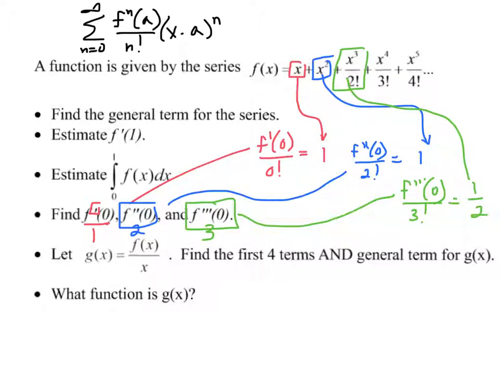That's a really common multiple choice question on the AP exam: given a series, figure out what the derivatives must have been. And I always line them up this way. Oh, I'm sorry, this should be 1 factorial. Not that it makes a difference in the calculation, but we should get that right. First derivative over 1 factorial goes with the coefficient on x to the first. The second derivative over 2 factorial goes with the coefficient on x squared, and the third derivative over 3 factorial goes with the coefficient on x cubed. Okay?